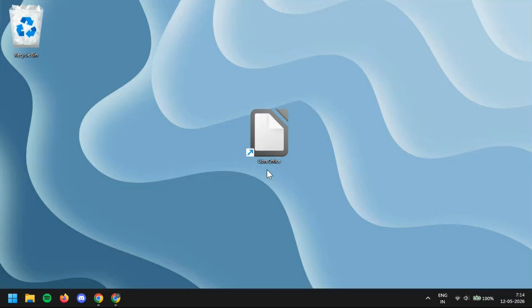In this video, I'm going to show you how to add an arrow in LibreOffice Draw in just a few simple steps. This is a quick and easy way to insert arrows into your document for diagrams, presentations, annotations, or to point out important details on the page. If you want to make your draw projects look cleaner and more professional, this is a very useful skill to know.